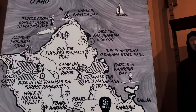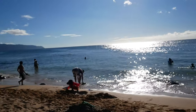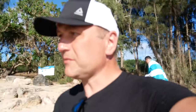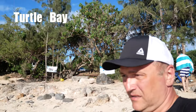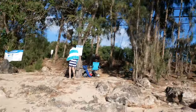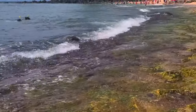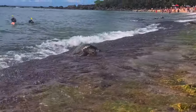There's only one perimeter road around the island on the North Shore of Hawaii, and traffic along this place can be horrendous. We're talking about 2 or 3 hours getting stuck in traffic, and it's mostly due to this place. It's called Turtle Bay, and it's probably the number one spot to see turtles on the island. You can see them coming ashore on a fairly frequent basis throughout the year.